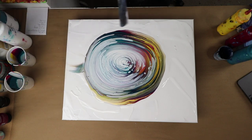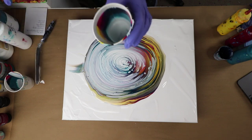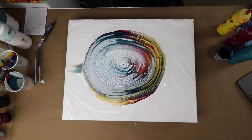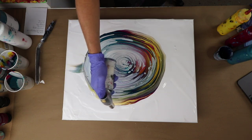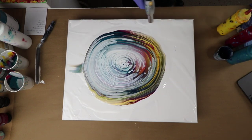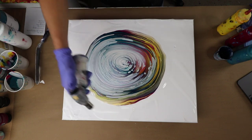Oh, got some beautiful colors in here, you guys. Oh my gosh. And these cups look really amazing too. I don't know if you can see in there. I always love my cup. All right, I gotta go ahead and pop these air bubbles really quick in the white, because that always happens when I'm moving it around there. Okay, I think I got them all.